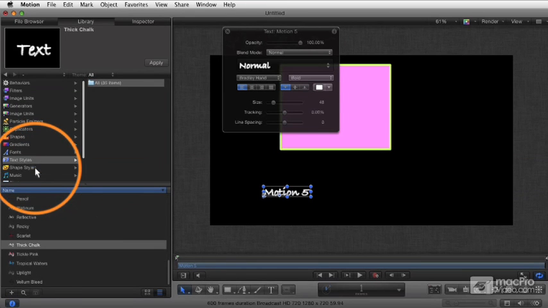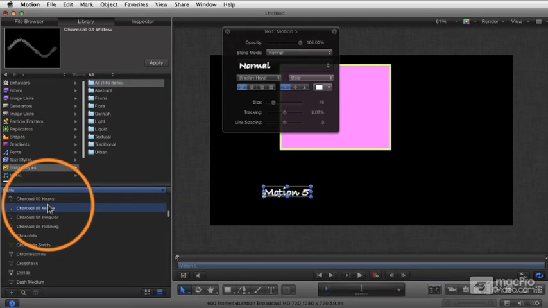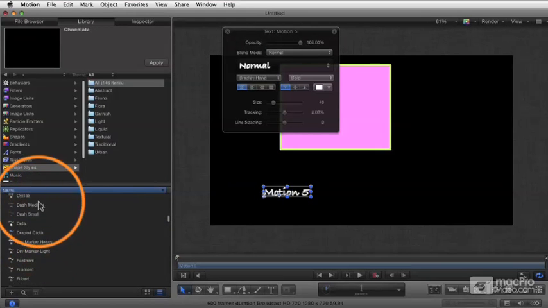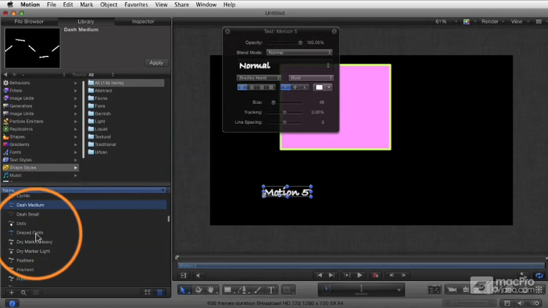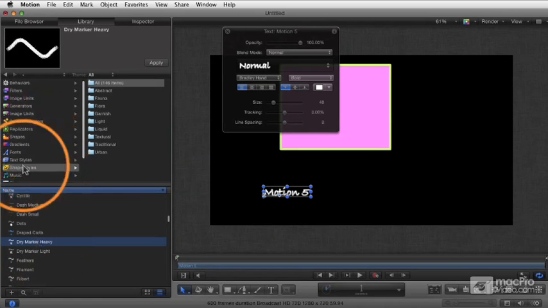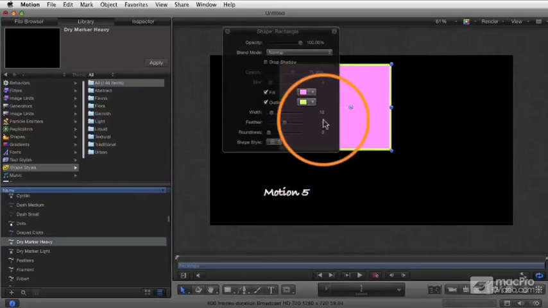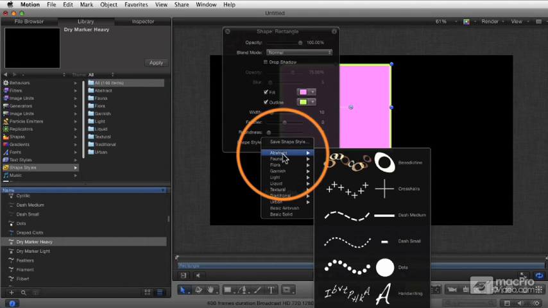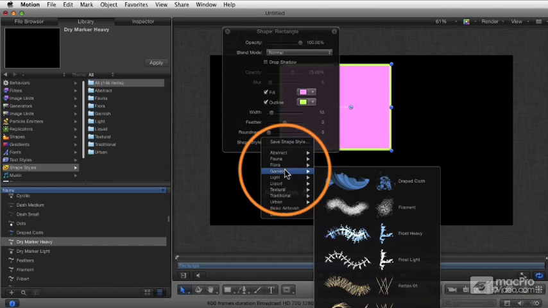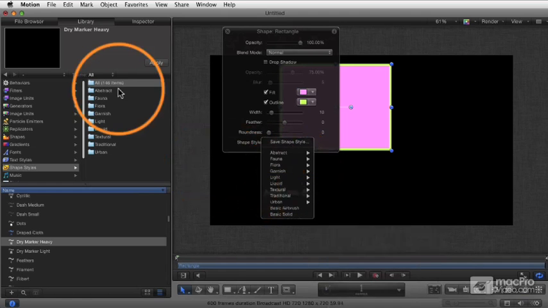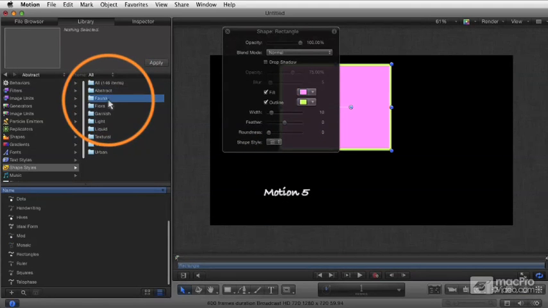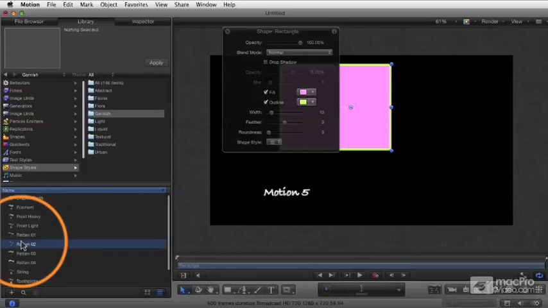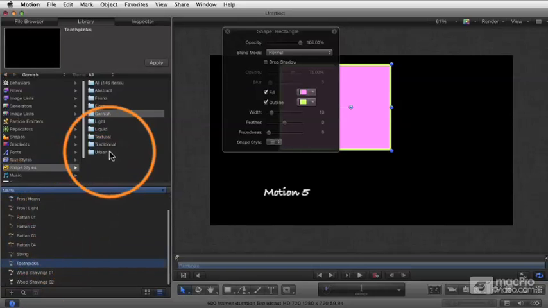The same thing with shape styles. And the shape styles, they're called shape styles, but they're mainly like path styles. They mainly affect the line. We covered this back in lesson 102, the shapes lesson, but here you see we can do the same thing. And again, if we had a shape here, we could choose from that shape style pop-up. And in that pop-up, you have abstract, fauna, flora, garnish, and so forth. All those same categories right here: abstract, flora, fauna, garnish, and so on. Here you can get another preview.